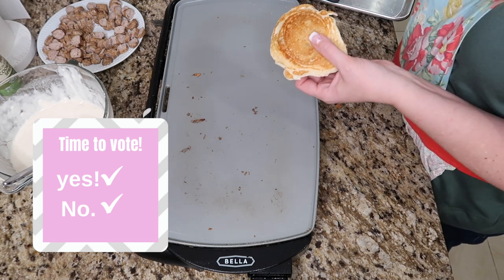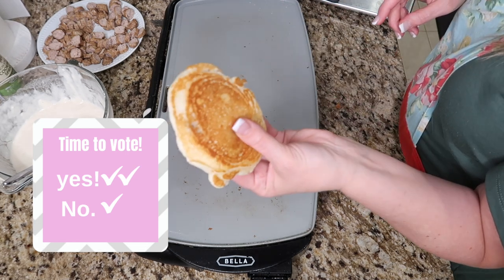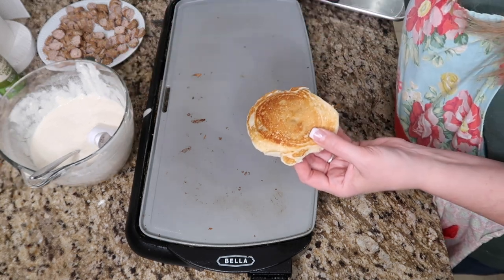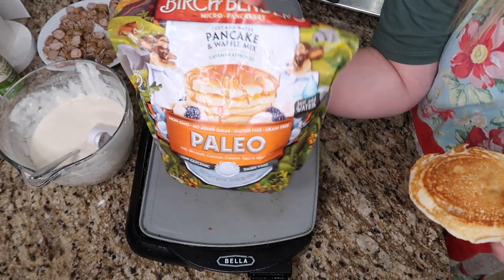Okay, Derek's a go. And now I just gotta try Jonah. So I'm gonna make some with the Christie's pancake mix, and then definitely some with this for Derek and I.